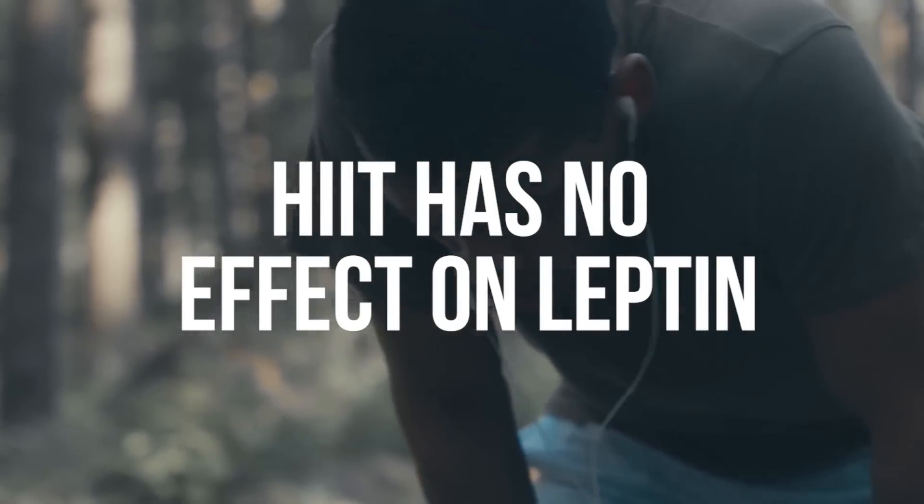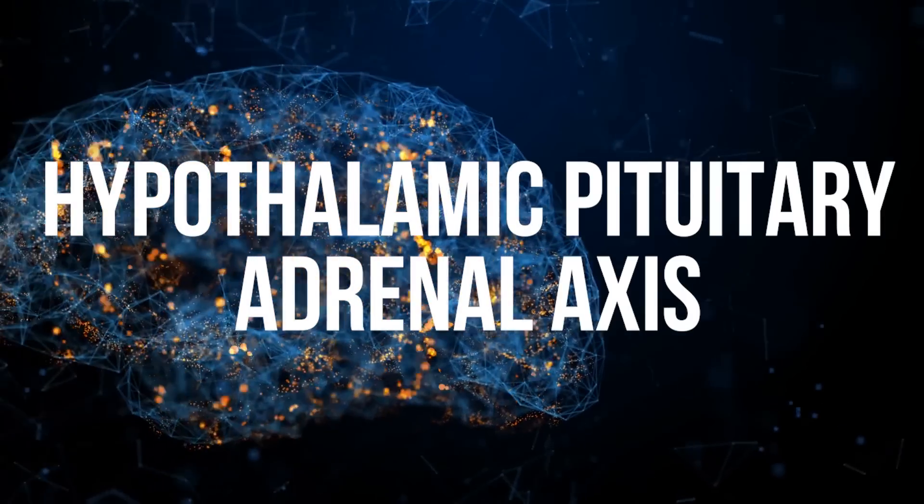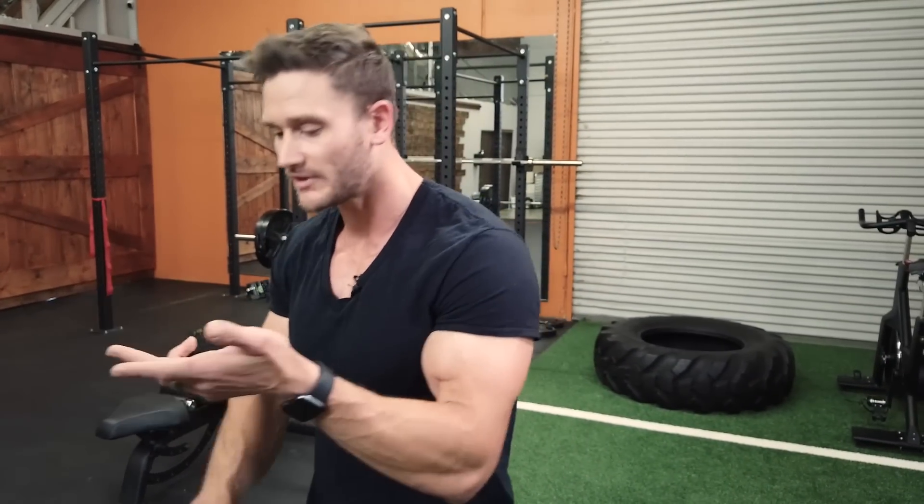A study published in the journal Cell found that when it came to mobilizing lipids and ultimately creating ketones, leptin was just as important as insulin. We weren't able to really burn or mobilize fat unless both leptin and insulin levels were low. Leptin is essentially the satiety hormone that communicates from the fat cell to the brain that there's enough fat on hand. When leptin levels go down along with insulin levels, fat can get mobilized. High-intensity exercise has no significant effect on leptin — it mainly activates the hypothalamic-pituitary-adrenal axis, getting catecholamines like adrenaline and epinephrine going. High-intensity exercise does not cause leptin to drop, so fat mobilization via leptin isn't occurring there.